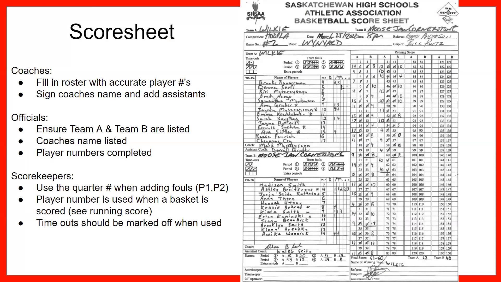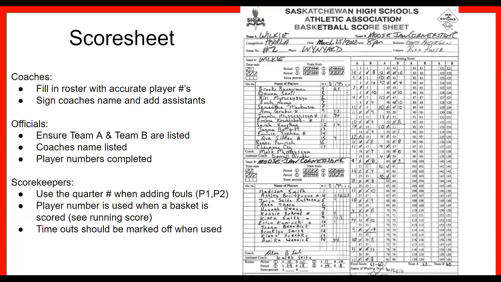Beside those player numbers is where fouls go in, and it's really important that we have the period or quarter number in there. The official way to put that in would be P1, P2, P3, but because it's a very small space, a '2' or a '3' will also work. The reason is when we get to a bonus situation and a team says 'we don't have five team fouls yet,' we can look and determine which quarter those fouls occurred — for example, Wilkie had four fouls in the fourth quarter.